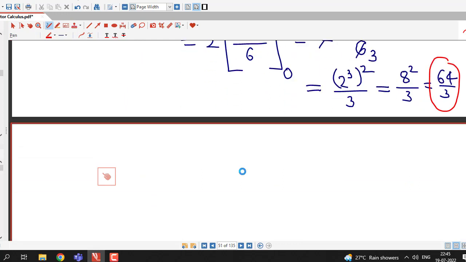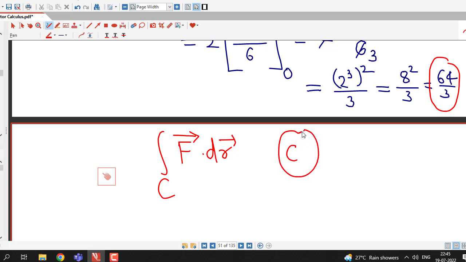So this example is very easy. All you have to remember is, first you see which vector function is given and which curve C is given along which we require the line integral, and then you try to write down your curve in parametric representation. If it is not given, then you have to decide the parametric representation for the given curve. Once we write down the parametric representation of the given curve, then here we convert everything in terms of t.